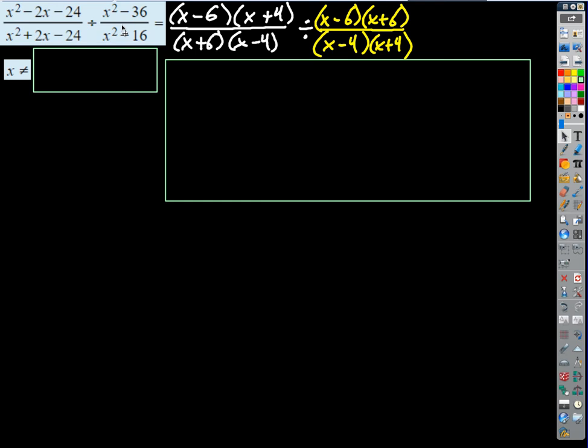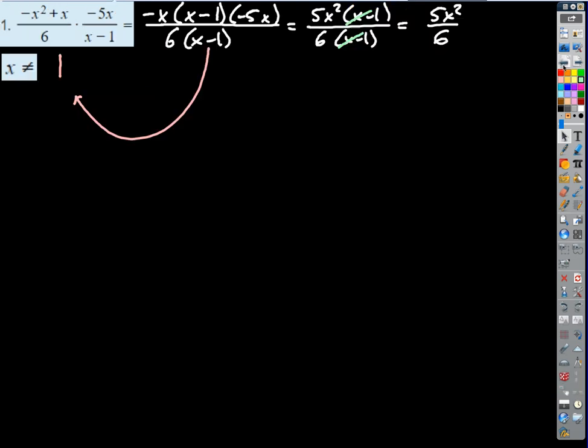Yes, sir? So on that last question, the answer is it? Well, there's two parts to it, right? We want to know what's the simplified version of this, right? So if I simplify it, that's my first answer. That's what that product is equal to in simplified form. But the part 2 is what values have to be excluded from the domain. 1. Okay.